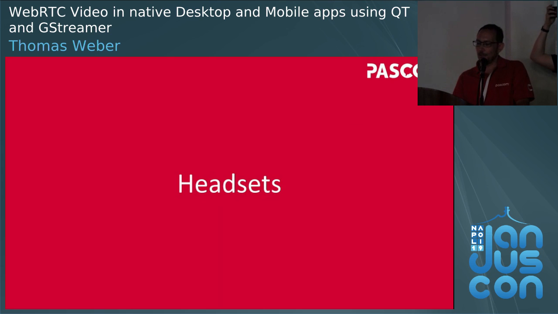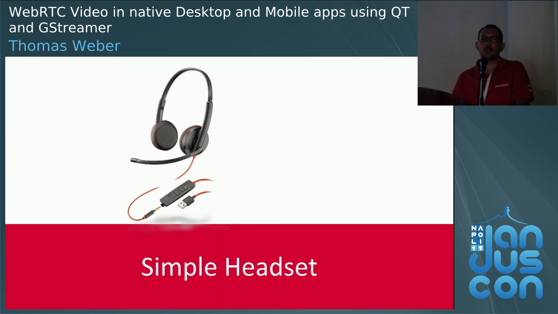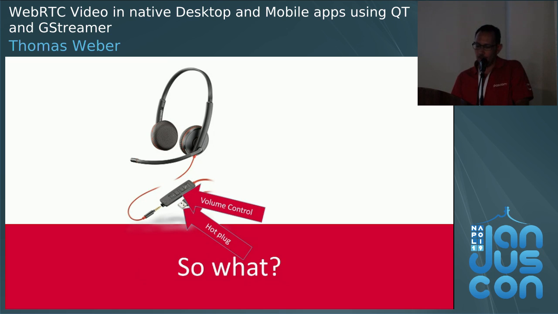So to show you what it means, here's an example of a very simple headset. It looks familiar, it has a USB plug, you plug it in, it has a microphone, in this case stereo speakers, and it has a couple of buttons. Of course, it has hot plugs, so in your application you want to know, is it plugged in or out? What happens if you plug it in or out? You need to reroute the audio somehow, and you need to know if it's available or not. There's a volume control. That's not so important for our talk here because it just works in hardware. We don't have to take care of it.